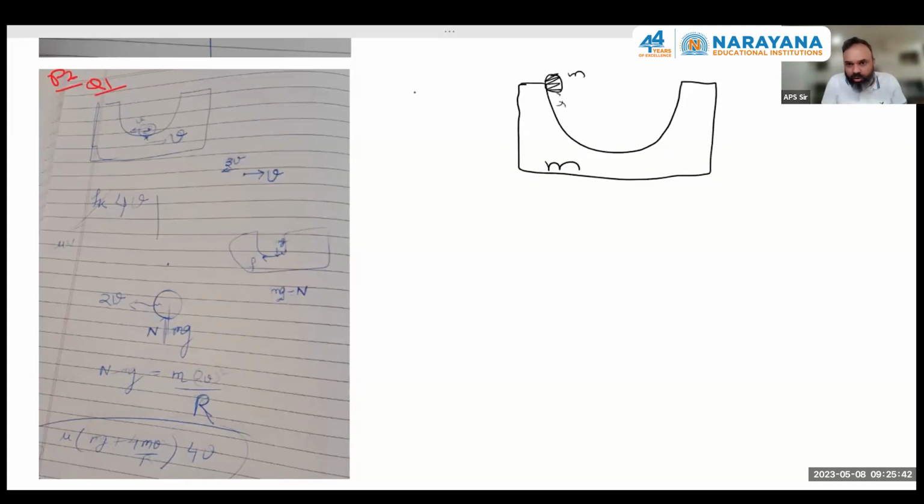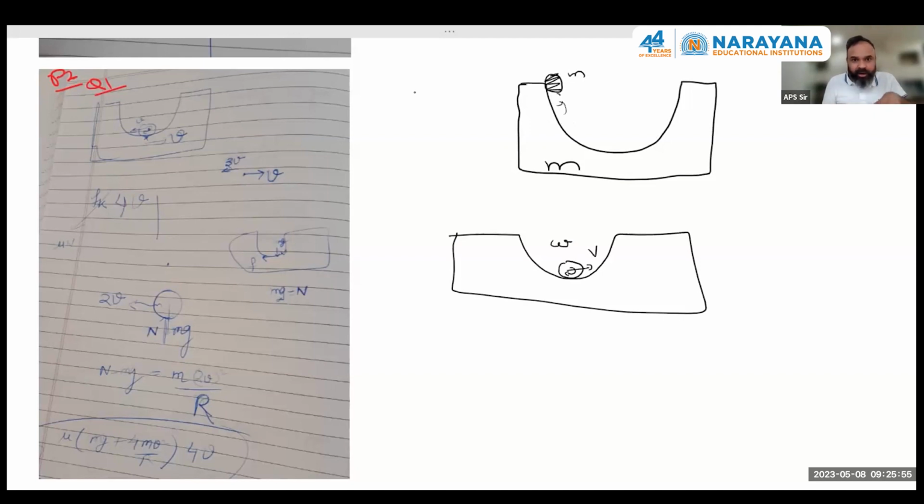So I said he will roll down and he will move. There will be a moment when it will come to the bottommost point. At that time, he will have an omega and a velocity v. And his friend, the lower guy, will have an opposite velocity v because of conservation of linear momentum in the x direction. Now, the only problem here is how to write the expression of v and omega.